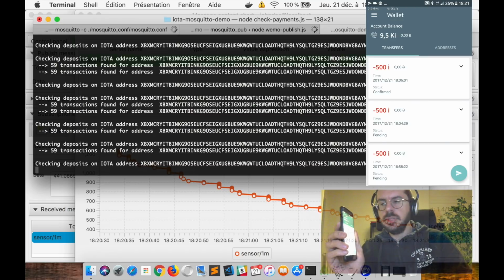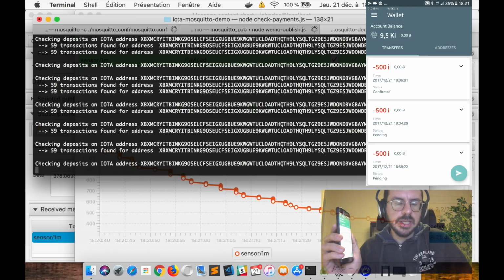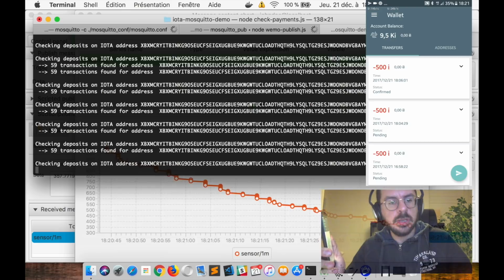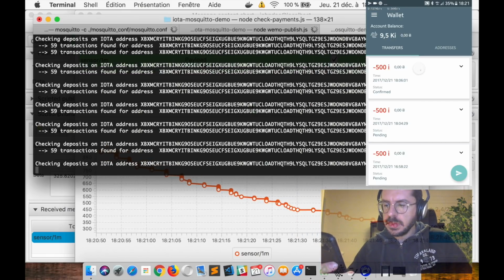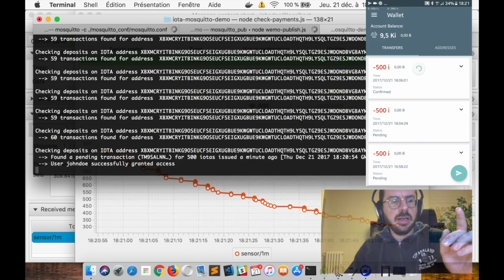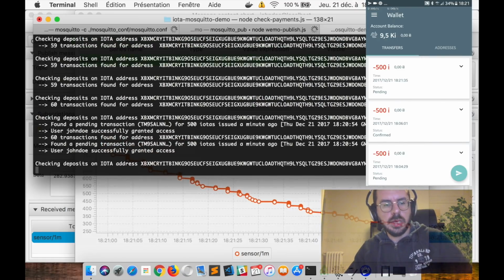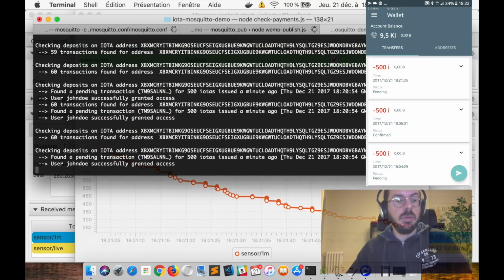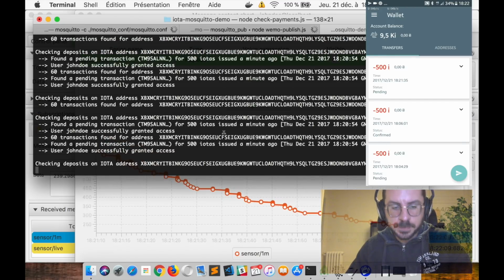And as soon as this is done, my script will detect the transaction on the network. For the sake of the demo, we don't wait for the transaction to effectively be fully validated. There we go. Actually, my phone just vibrated. 60 transactions in total. 60 people have sent data to Jane. And now there is a valid transaction that was issued only a minute ago.